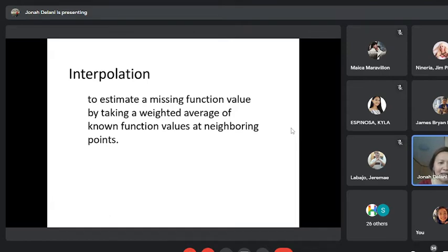Of course, this method may not be applicable to all. So interpolation means to estimate. Estimate naman siya. It doesn't say correct siya. To estimate a missing function value by taking a weighted average of the known function values at neighboring points. So kaning known function values mo to ang ato nang nanatay data ato. Check ang katong missing values katong wala sa data. Pila man iyahang corresponding function value.